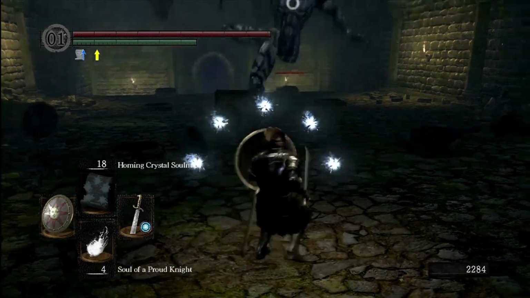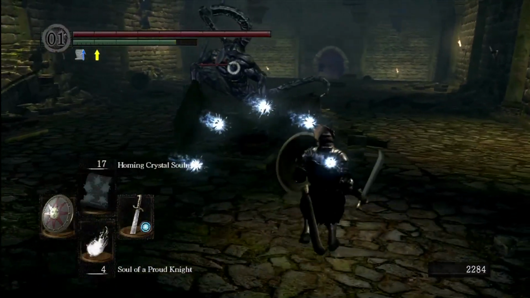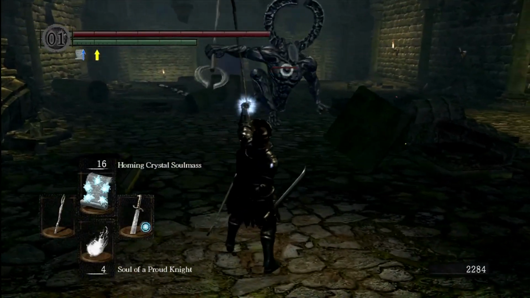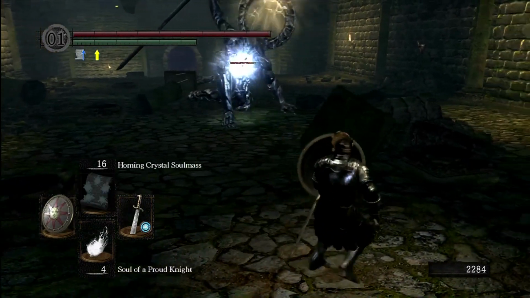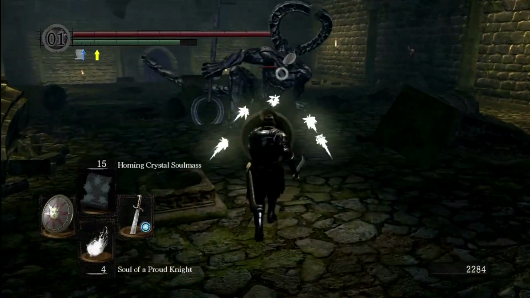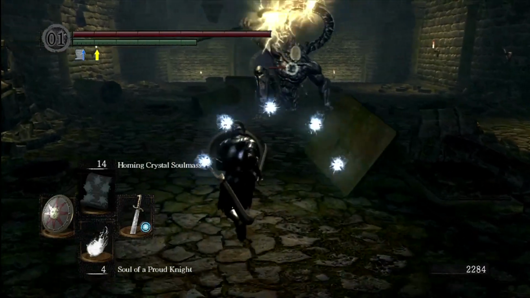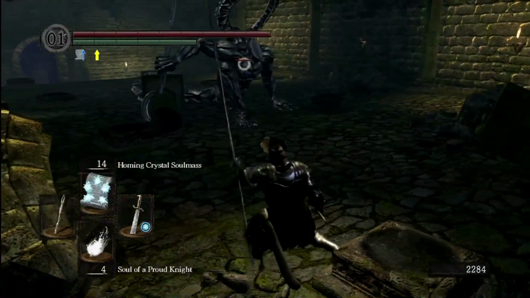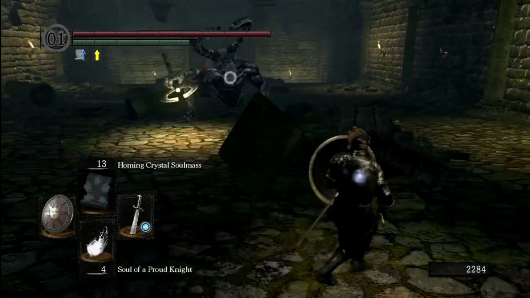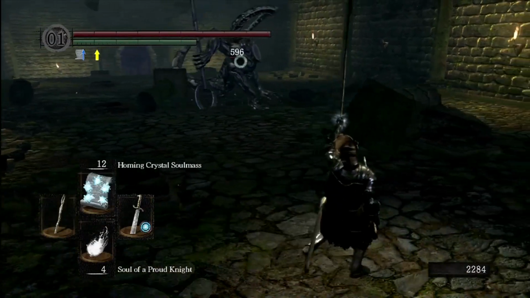He is resistant to lightning, so keep that in mind if you're a faith caster. He's very slow, so you can easily maneuver around him. Pretty sure he's resistant to fire as well. He'll try to jump and melee you every once in a while, no big deal. You just dive right out of the way since he's so slow. And definitely he's resistant to melee attacks too, so really the best way around this guy is just using magic.